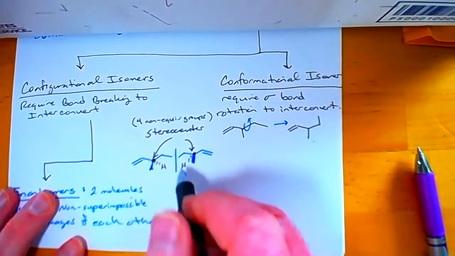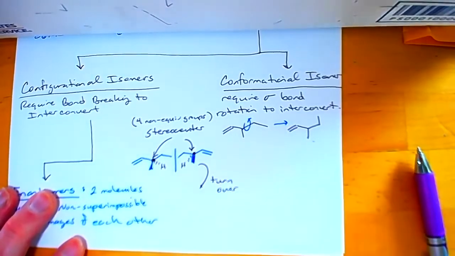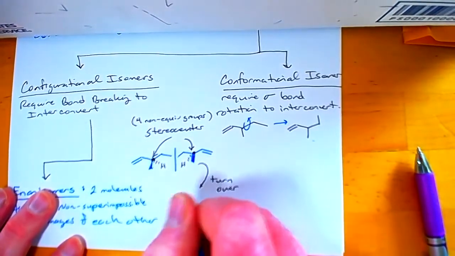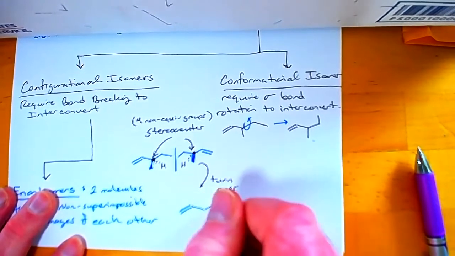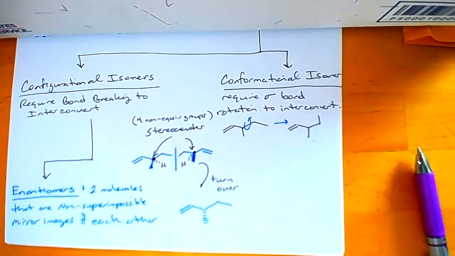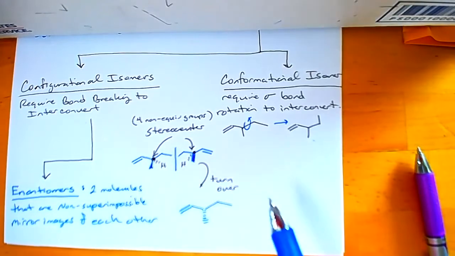Okay? Now, oftentimes it's difficult to see, because if I were to turn over this molecule, turn it upside down, turn it around and flip it, well, then what would happen to the stereochemistry is you would now see that this position right here would actually force that methyl group to go up. Because if it's pointing back, and we were to turn it around, now it would be pointing in the opposite direction. And so that is a clear indication right there that those two compounds would be enantiomers of each other. They have the same chemical formula, the same connectivity, but are they the same molecule? No, because you'd have to break that bond there with those hydrogens in order for it to interconvert.